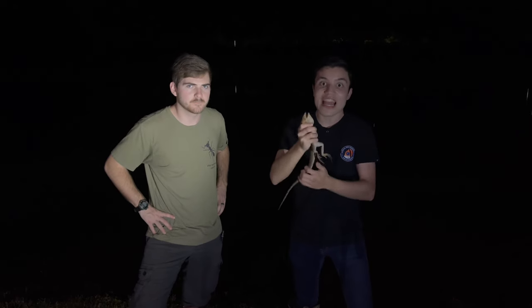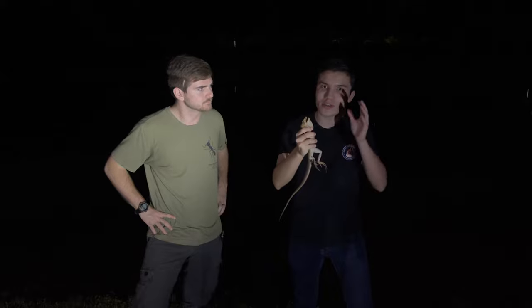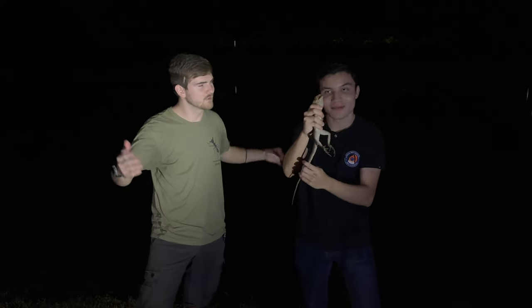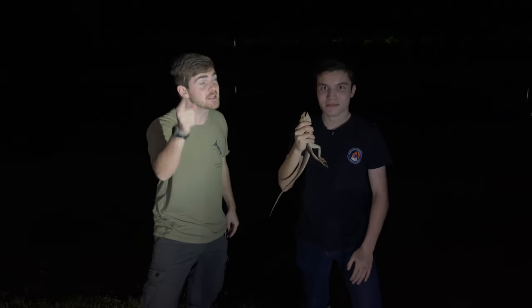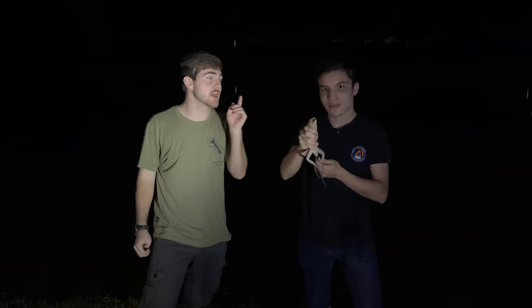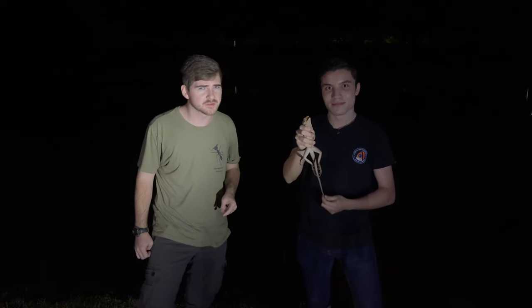The reason we're out here at night is because these lizards are diurnal, which means they're active during the day. They're extremely quick, so it would be almost impossible to catch them when the sun is out. What we're doing is coming out at night while they're sleeping on the branches and just plucking them off like we did this guy. Big brain move — it's always easier to catch a sleeping lizard than an awake one. Pro Jack's World of Wildlife tip for you all today.